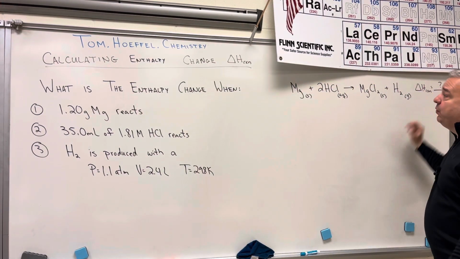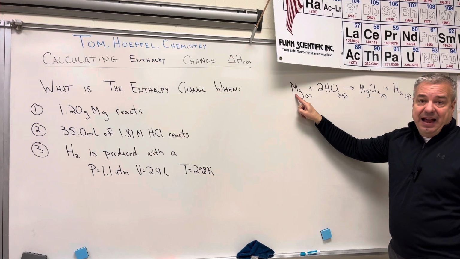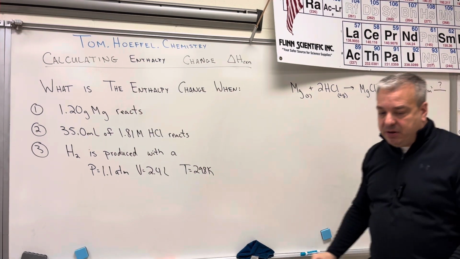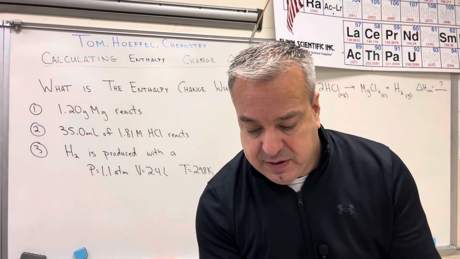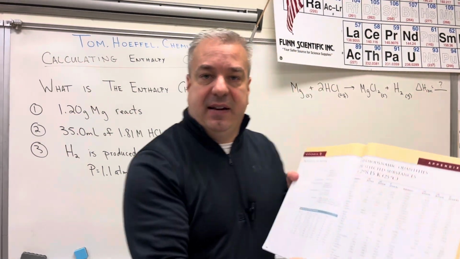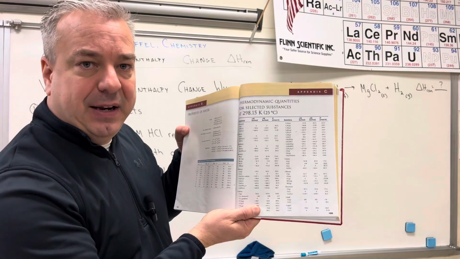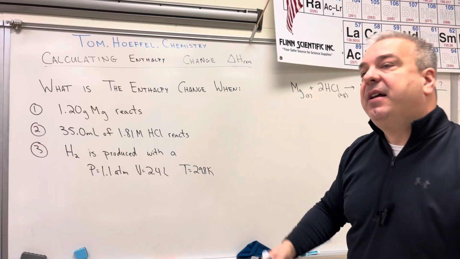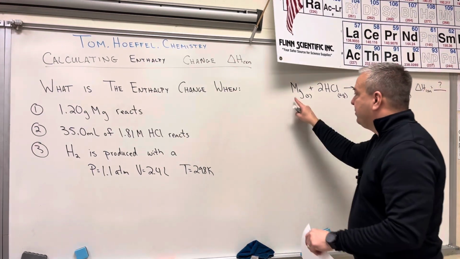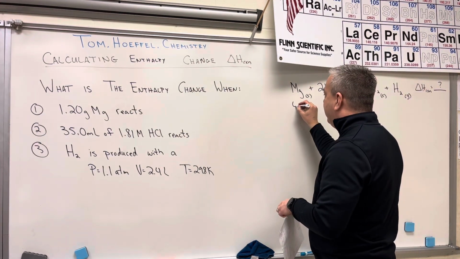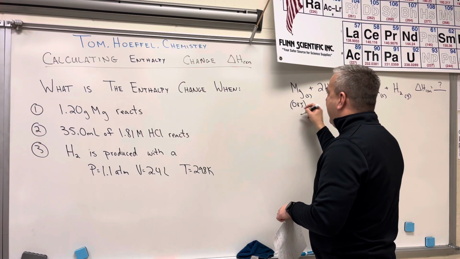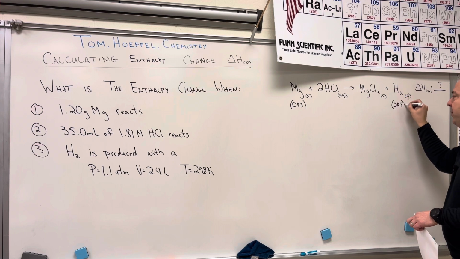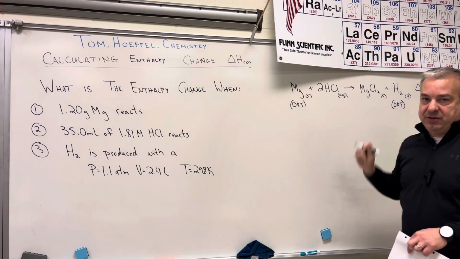Okay, so the first part is we're going to have to calculate the enthalpy change for this chemical reaction. So what we have to do is look up the enthalpy change to produce each of these chemicals, and we do that by using our textbook, or some type of appendix or values that have thermodynamic values on them. So I'm not creating these numbers off the top of my head. They're coming from the textbook. So for elements, it's going to be 0. So we have an element here, and we also have an element over here. So both of those are going to be 0, but the compounds we need to look up.